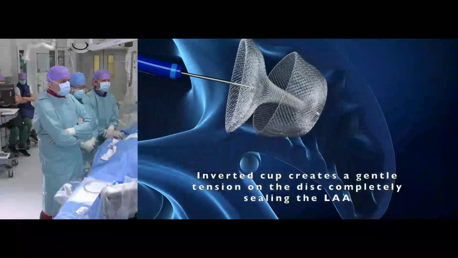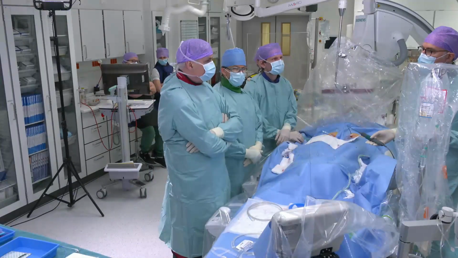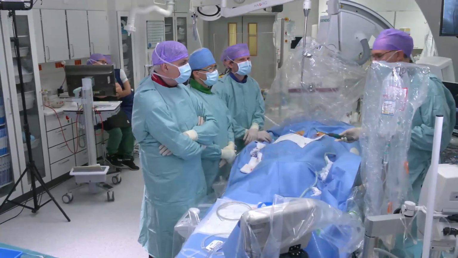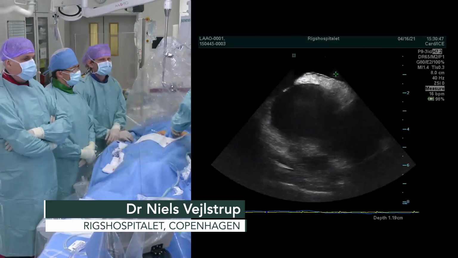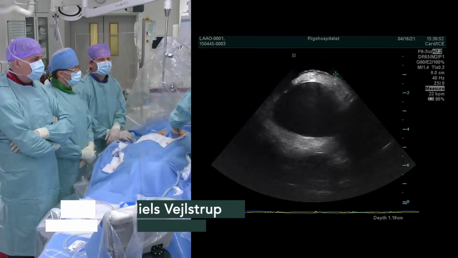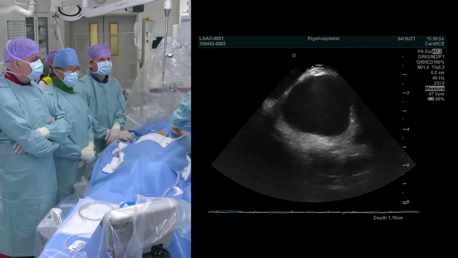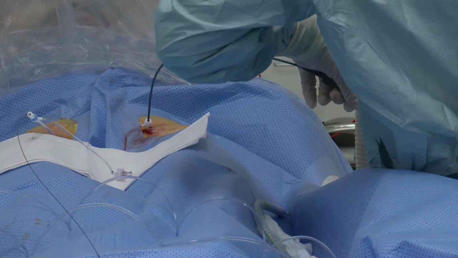So with this, Niels, maybe I can ask you to show what you can see on the eyes before we get started here. Yes, we have the eyes probe in the right atrial appendage looking up towards the SVC. And if you see my pictures, I've put a small green cross in the SVC. So this is up, and this is the superior part of the septum, and down here is inferior.